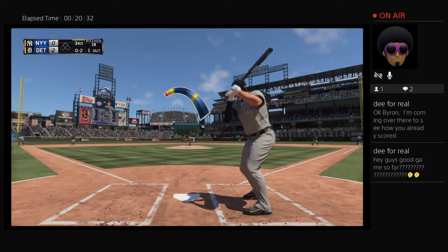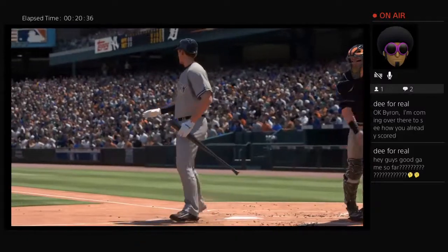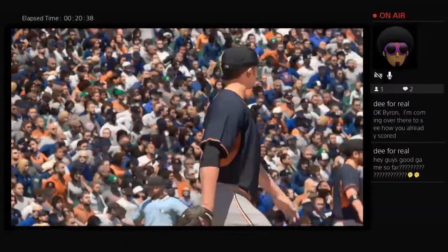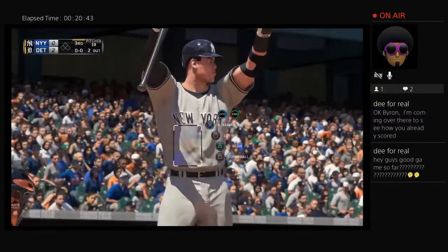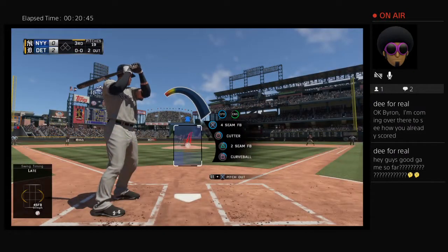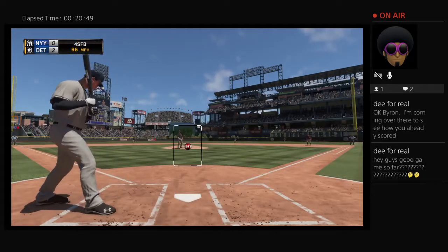Here comes the 0-2 pitch. Now a swing and a miss here as he's down on strikes. So it's 2 up, 2 down to begin the third. Well, there's the true definition of a power arm out of the bullpen. He just reared back and said, go ahead, try to hit it. And he blew that four-seamer right by the guy.